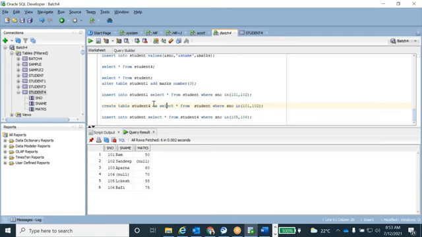Sometimes you may ask why you need to create a temp table; you can directly do it in the main table itself. If you do it in the main table it is also fine, but to be on the safe side we prepare a temp table and do all the tweaks there instead of the main table, and then insert the data.